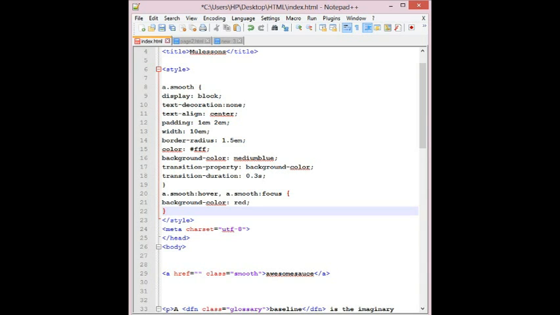Okay, so the transition properties are applied to the anchor element in its normal state. You'll see them in the set of other declarations for a.smooth, like padding and background color. This allows them to be reused for other state changes in the document. I've changed the background color of the link to red by declaring the background color for the hover state and focus too, in case someone is tabbing through links on a keyboard. Okay, so now let's save it and see what happens.